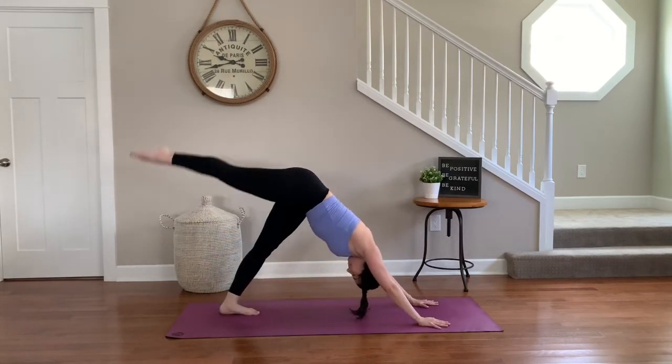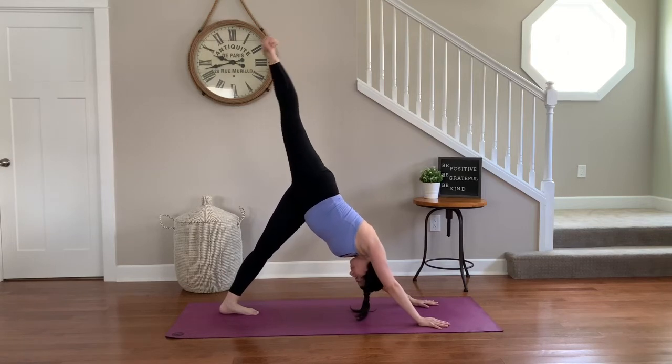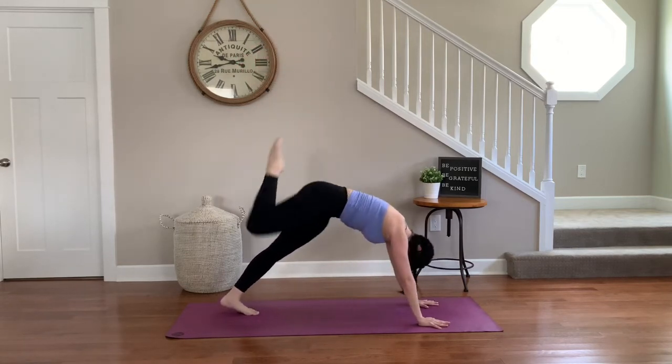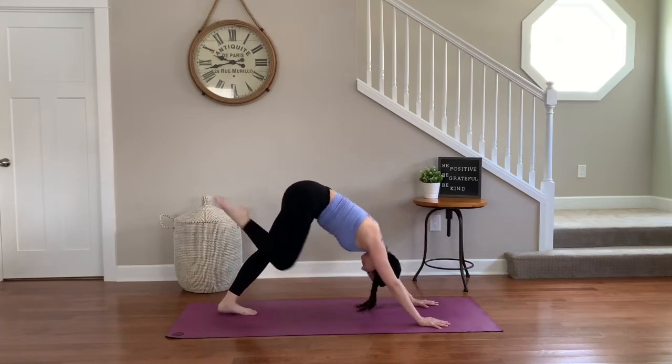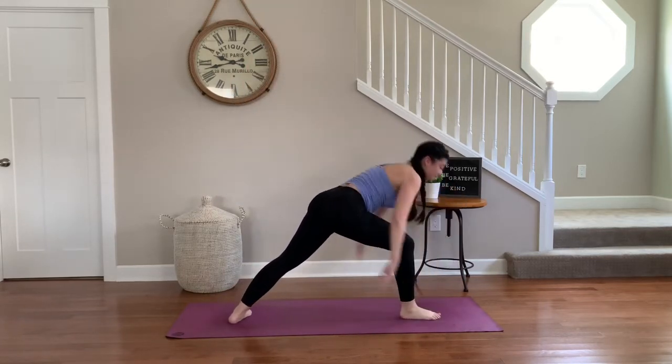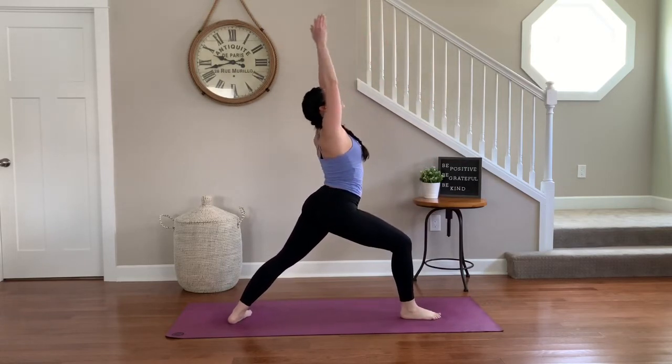You can continue to flow as many more rounds as you need, but when you're ready, make your way into Navasana, boat pose. Arms and legs reach 45 degrees. Take your time to get there and utilize your breath.